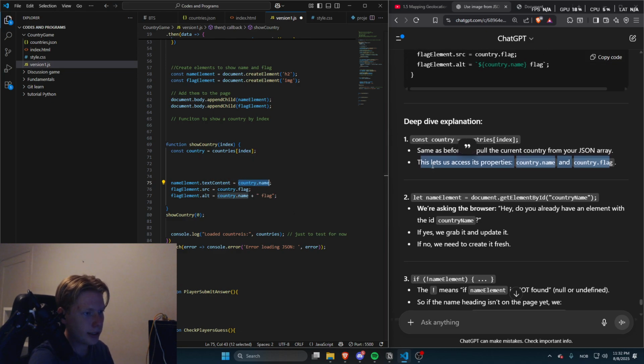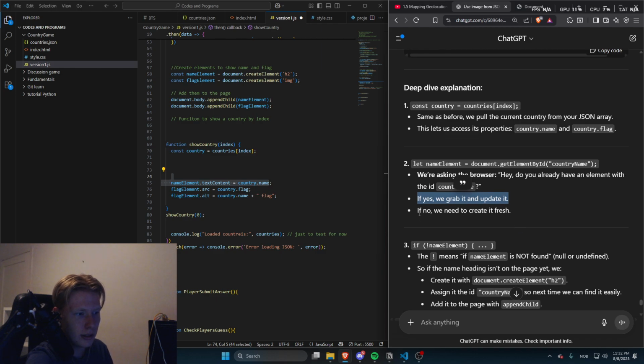So it's asking get element by ID. We're asking the browser, hey, do you already have an element with the ID country name, which is this? No, it's not. It's a string. I don't get it. We're asking if yes, we grab it and update it. Oh, so it's not created now. That's why I don't understand where it's from.